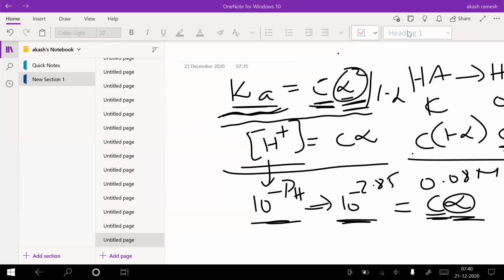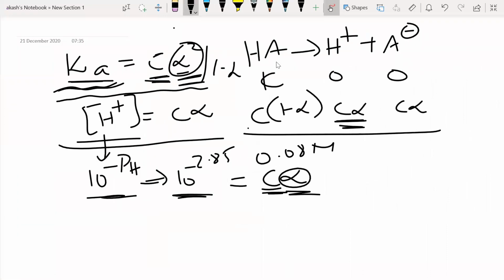Actually, I have a doubt, sir. Yeah, tell me. I didn't get what that M stands for actually, sir. M is molarity. We have studied about molarity, right? How do you represent molarity? Represent molarity with capital M. Okay, sir, understood now. Right.